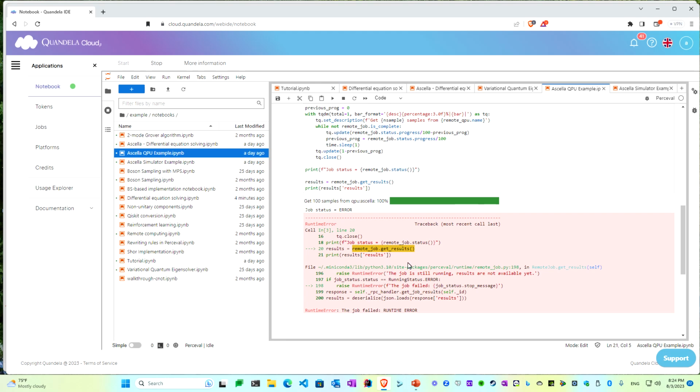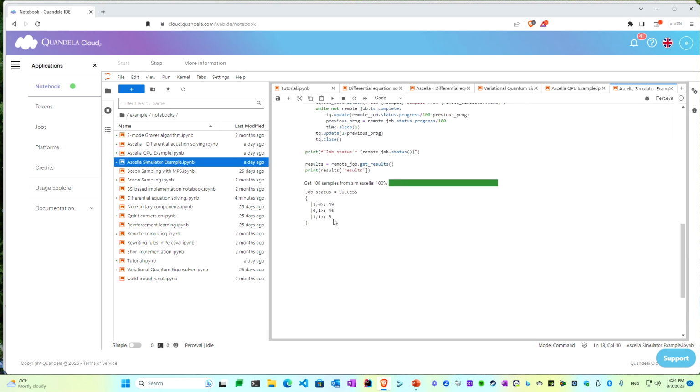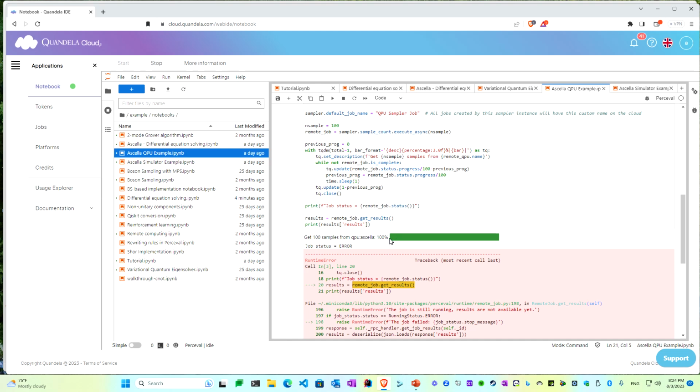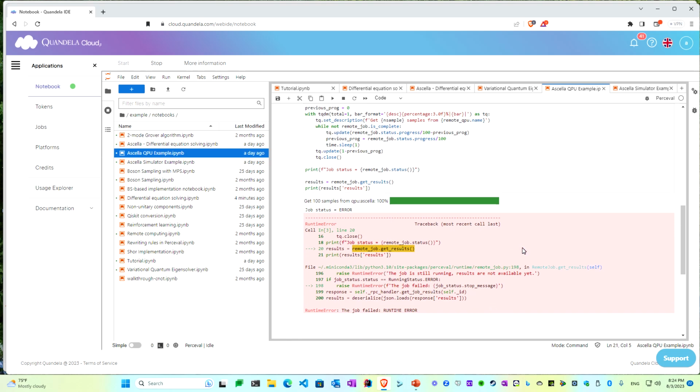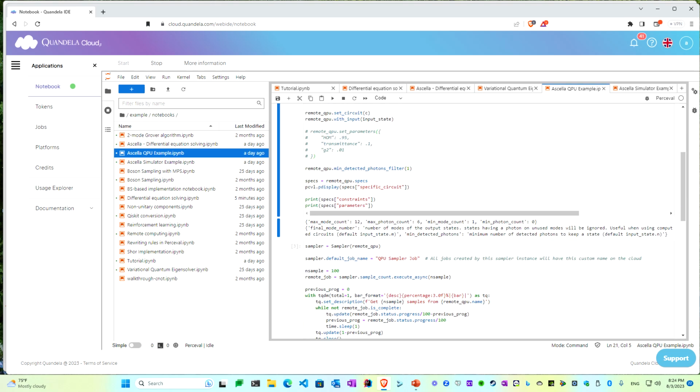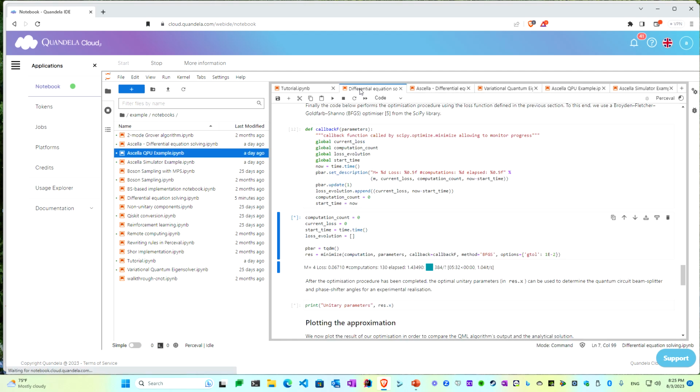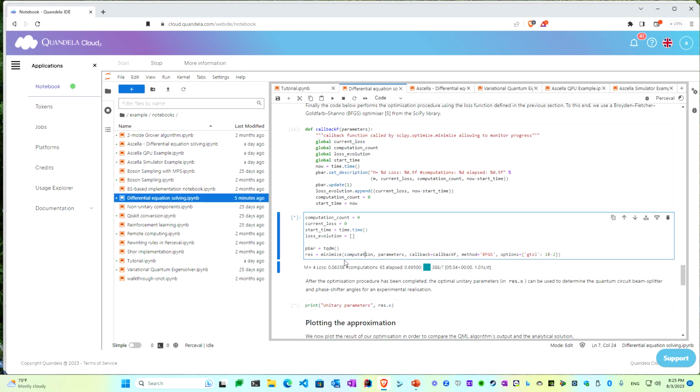And when I ran the simulator, I actually got the result. I got the probabilities, or in essence, the frequency. And when I ran it on the QPU, on the real hardware, I got an error, and I showed you the error right before, and it didn't make a lot of sense. So I couldn't figure out what was happening. And this is the example from their website. So even the basic example didn't seem to work on their hardware. And this is interesting. This is still running, but it's getting very close to converging on a solution.